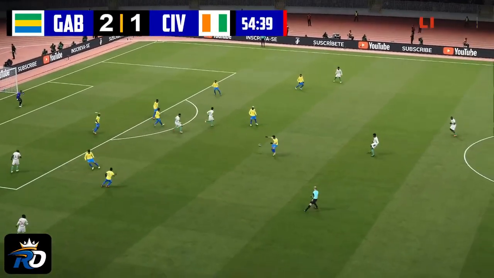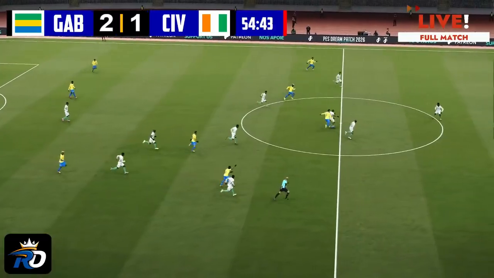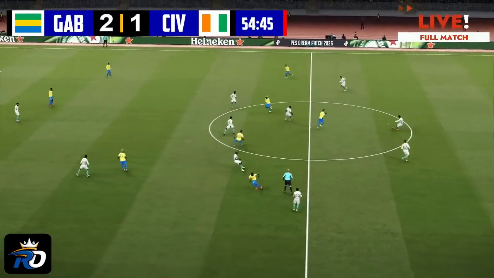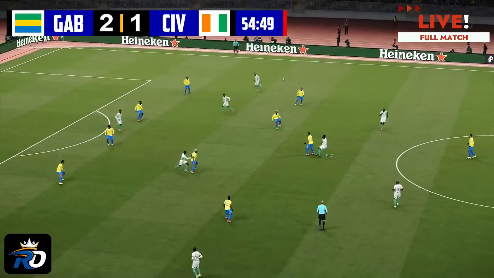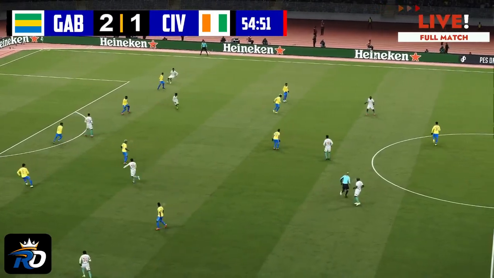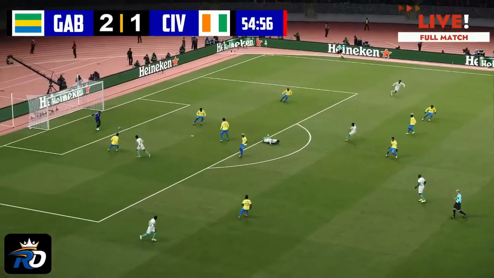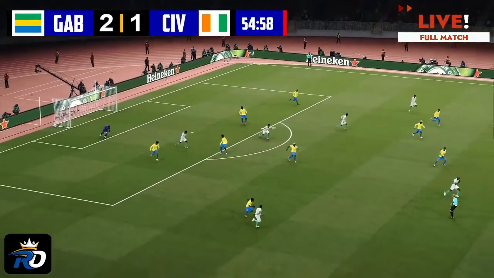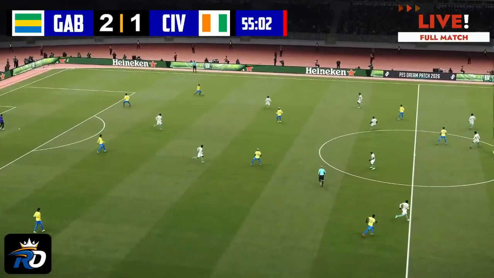2-1. They're losing 2-1 in this position, but it doesn't make it difficult for Cameroon to qualify, with this leading triumph of Group F. Cameroon will play against Burkina Faso, and Ivory Coast for now is South Africa's rival, increasingly rooted in that round of 16 bracket. It seems that the fate of the Elephants of Ivory Coast will be to face South Africa.